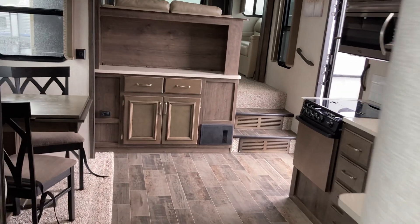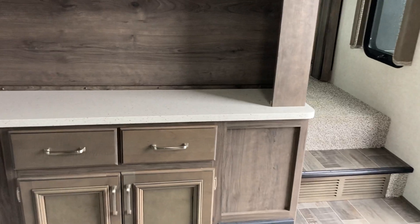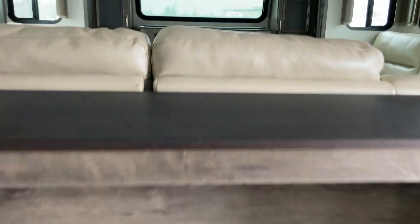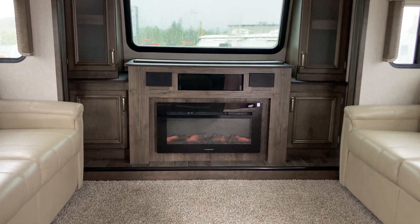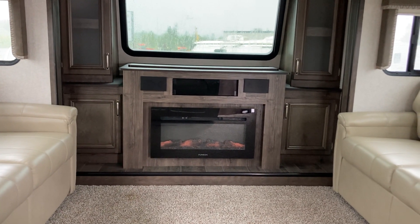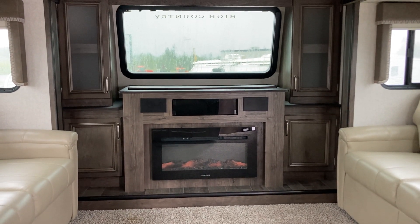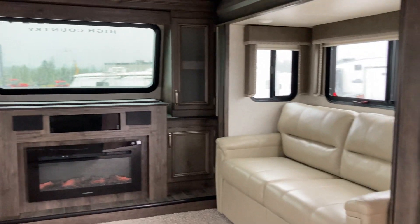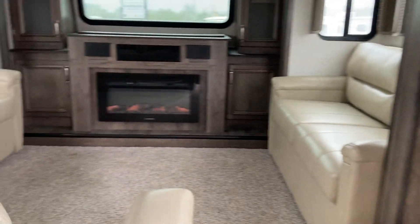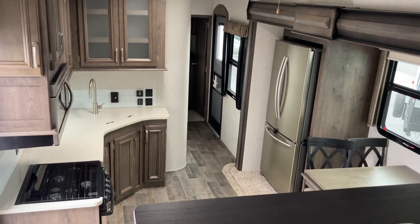This trailer freshly arrived on the lot here at Leisure Time Sales in Quispamsis — a 2018 Montana High Country. Come on and have a look, folks. We get all kinds of great opportunities with pre-owned units here, as well as a lovely selection of all shapes and sizes of brand new trailers. Our friends up at Mountain Leisure Time Sales would love to help you out as well. Still lots of camping season left — you folks who are seasonally camping, get yourself set up for next year. Come see us now. Have a great day, folks!